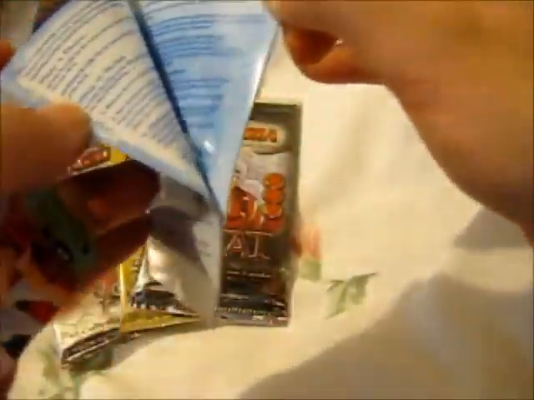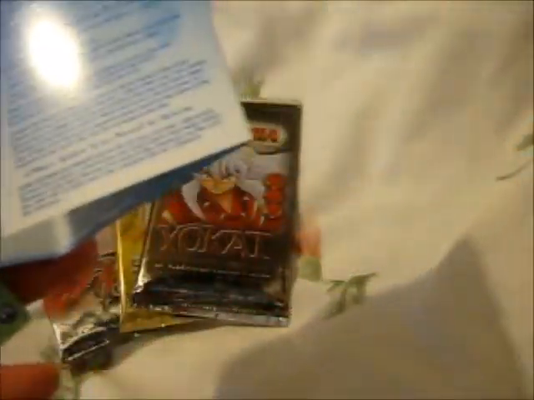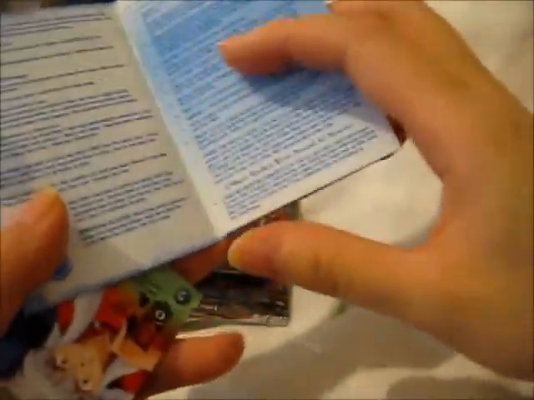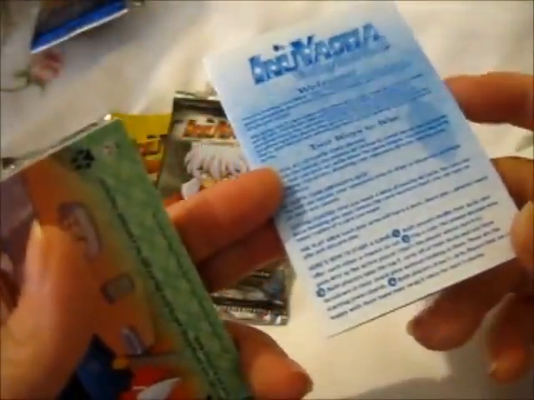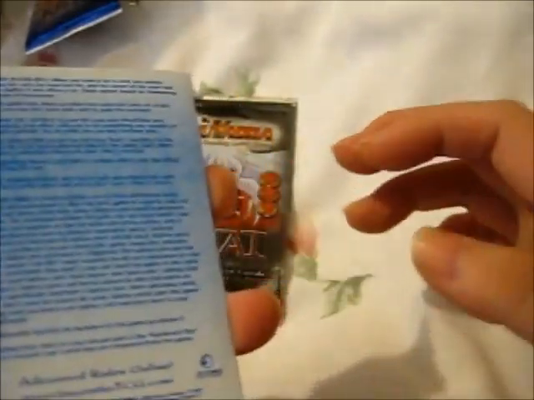Anyway, each one comes with how to play, though it kind of is a moot point since they're always stuck. Oh, actually, this one's not too bad. The previous ones were stuck, so I couldn't open them. This one's nice. Hey, now I actually have a booklet, since the other green ones I've tried to open always ripped when I tried. So yeah, this is how to play and whatnot, rules, other terms you need to know, and more rules online. So yay.